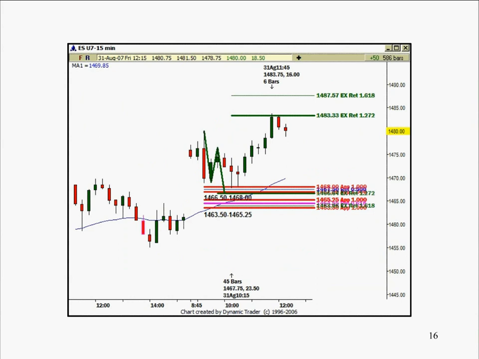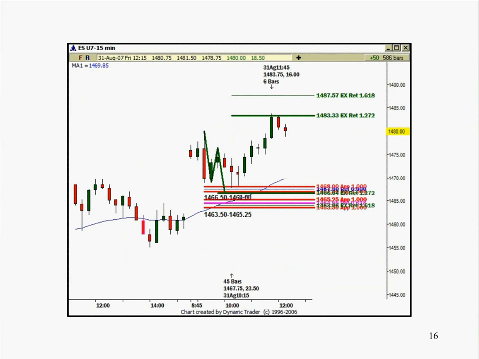Okay, this next example is a 15-minute chart in the S&P. It's actually another zigzag pattern. There were two trade setups here. Either the 1466.5 to 1468 area and the 1463.5 to 1465 and a quarter area. Okay, so as long as we tested and held either one of those areas, we're going to go to a tick chart and look for a trigger. Okay, I am going to do the questions after I finish the presentation here.